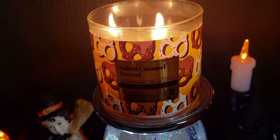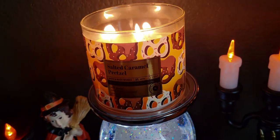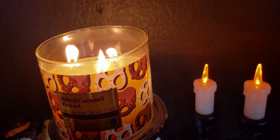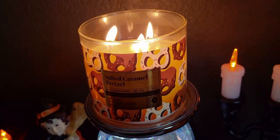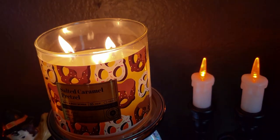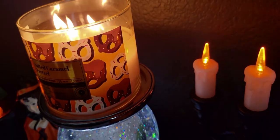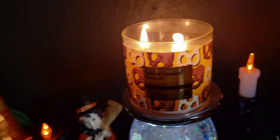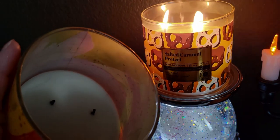The only difference is it has a little bit of a sweeter note than the buttery popcorn. But really you guys, it smells like movie theater popcorn — like when you walk into the concession area and they're popping popcorn, and you ask for extra butter, that drizzly melted butter they put on the popcorn. It has a little bit of sweetness from the caramel, but mostly it reminds me of the buttery popcorn candle.